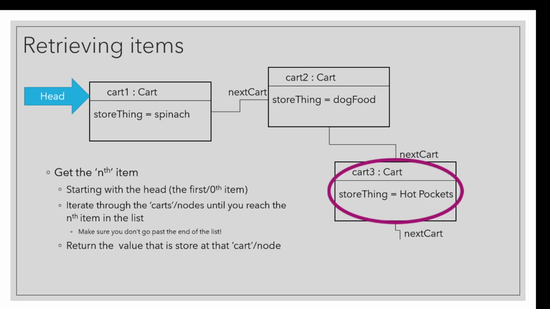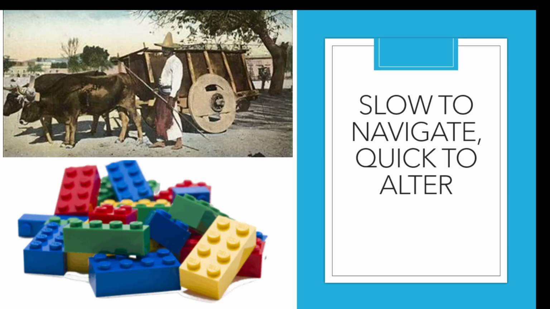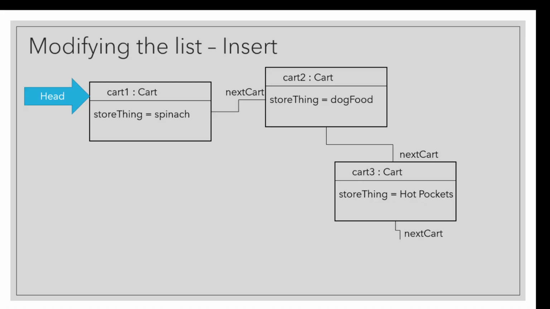So the key to this is linked lists are really quick to add in, but as we just saw, they're much slower to navigate. I'm sorry, much slower to navigate, but they're quick to alter. So if I want to insert an item into an array list, say I have a piece of paper with a bunch of names written on it, and I want to insert an item in that list, I have to basically rewrite the whole list, or at least everything that came after the point where I want to insert it. When I want to modify a list here, it becomes easy.